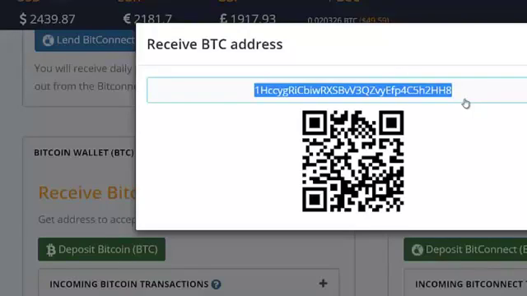Bitcoin. For this test, I'm going to do $100 worth of Bitcoin. Actually, I'm going to do a little more than $100 just to make sure of any quick fluctuations, and you'll see how this works. So I'm going to take this and go into a Bitcoin wallet. I'm not going to show that part on screen. We will be back.